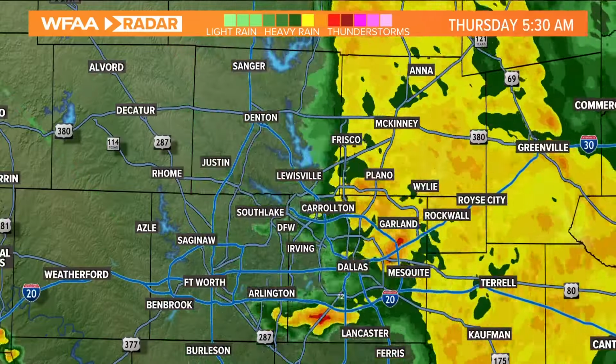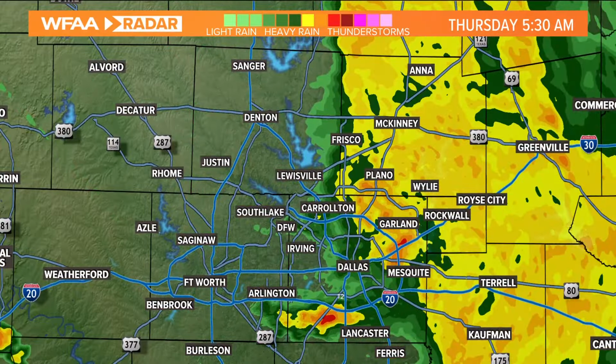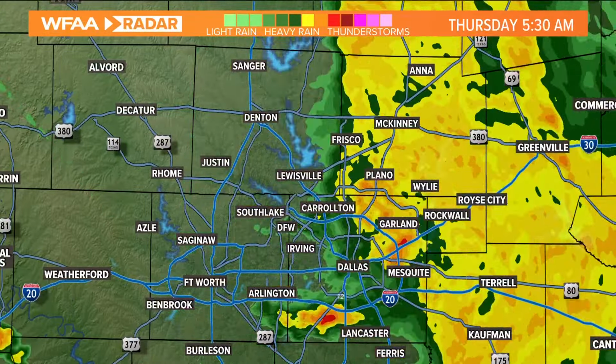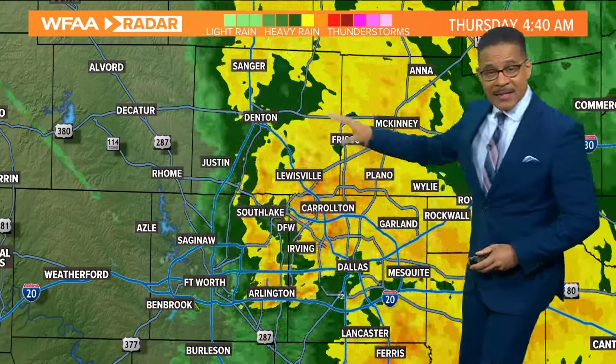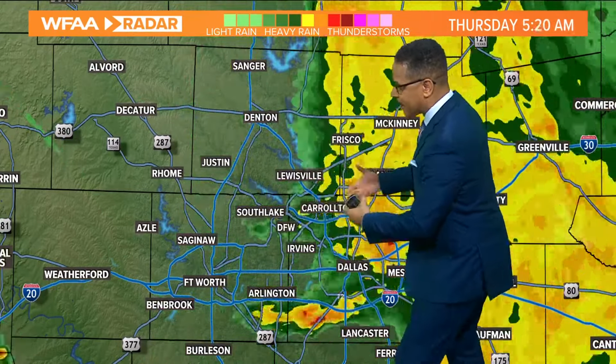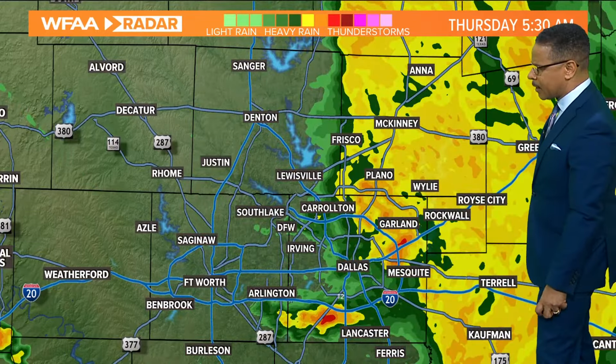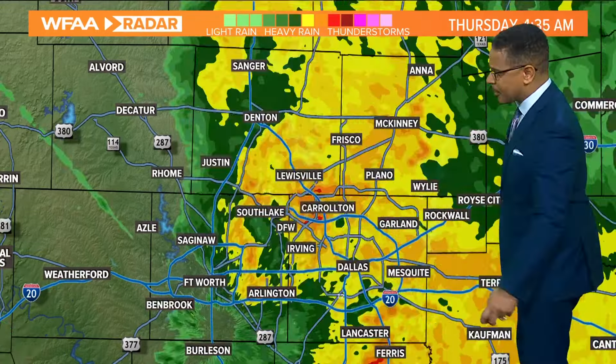Let's show you where the rain is right now as we head a little farther east, getting out toward Garland, the eastern part of Dallas County, heading up into Collin County. Widespread moderate showers there. You can see just about anywhere you go in Collin County right now, the rain is coming down, but it has tapered off for the most part in Denton County. That is definitely the case heading over to Tarrant County as well, around Fort Worth and Saginaw, where we did have some heavier rain during the overnight hours in that little batch of heavier rain just in the southern part of Dallas County there, just south of I-20.